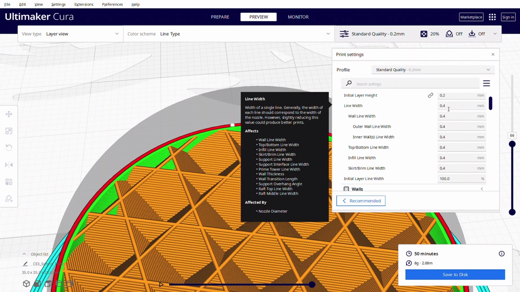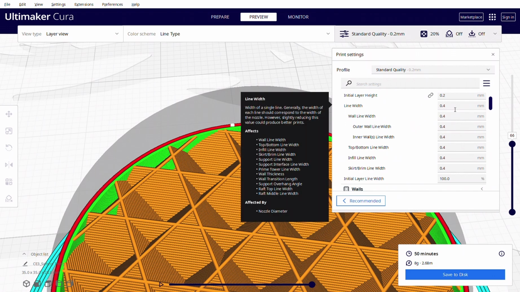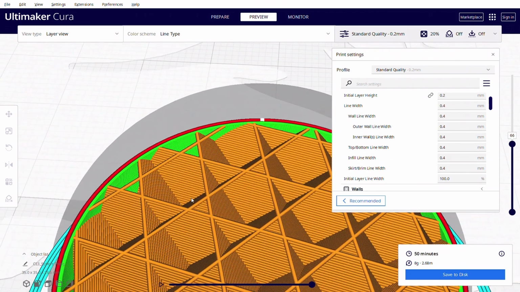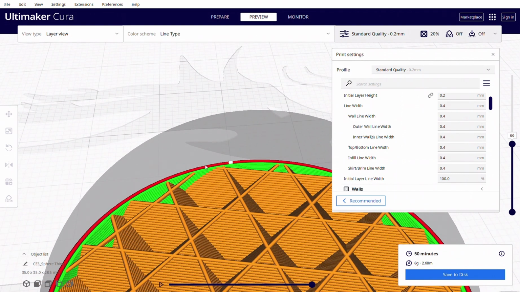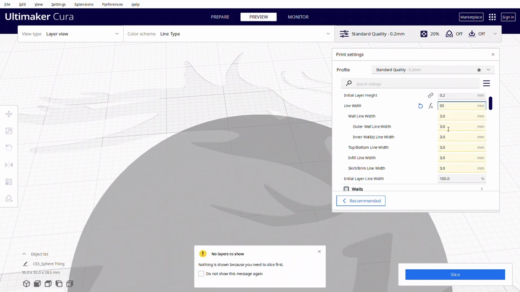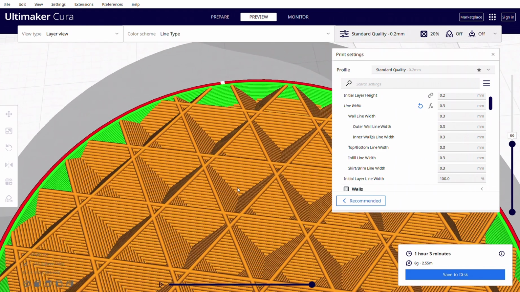If you run a 0.2, you're probably going to want to change that because then you'll be trying to print a 0.4 layer with a 0.2 nozzle, and it's not going to work very well. Sometimes you might want to change this if you're really trying to force your printer to print some more details. You might be able to get by with adjusting that wall line width to, if we adjust this to a 0.3, there you go. So you can see that this now has thinner walls than what it had previously.